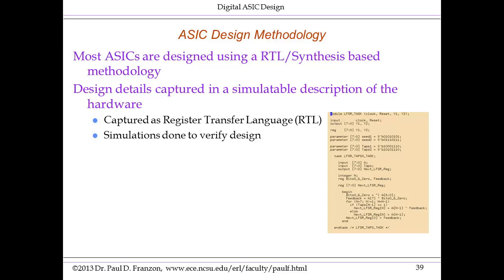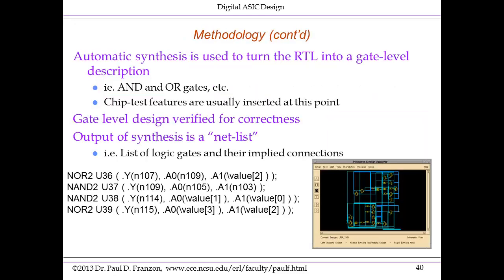The idea is to capture a simulatable description of the logic at the register transfer level. That is, all the registers are identified and named, as I emphasized in the revision section. Simulate this extensively to verify correctness of the design, and then go to logic synthesis. So on the bottom right there, I'll give a small example of a Verilog module specified at the RTL level. We'll come back to this particular example later in the class. Later in the course, more precisely.